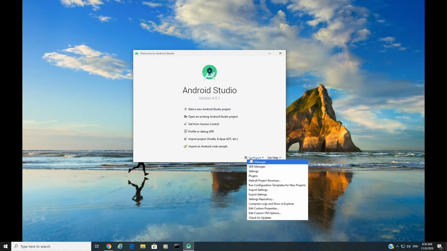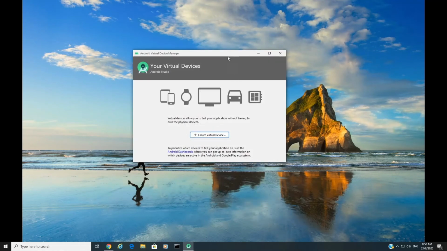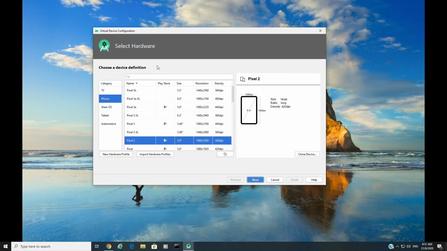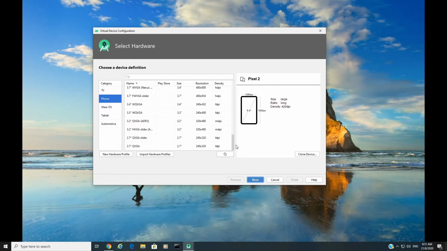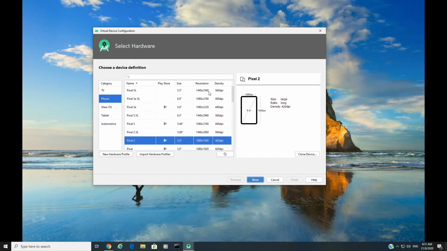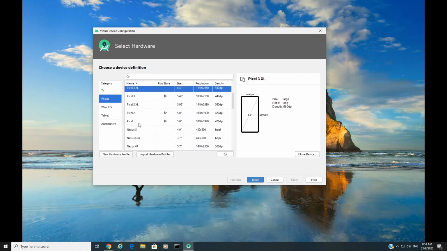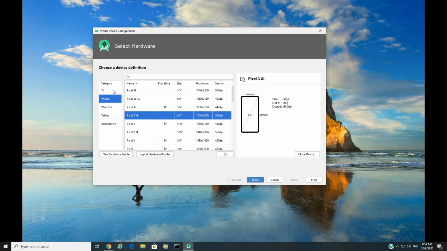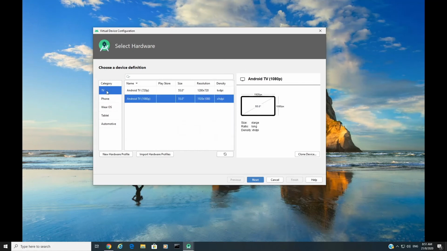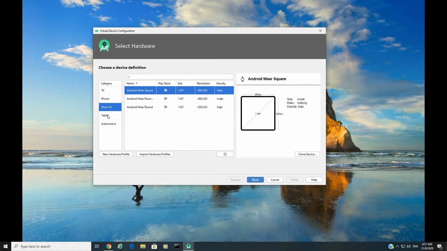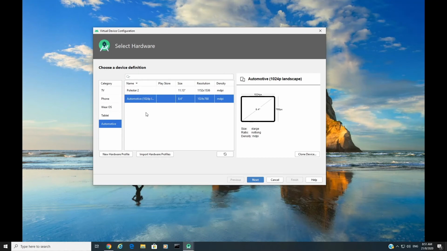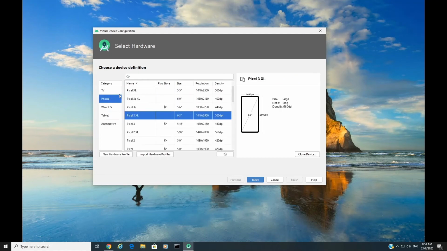Second one, you have to check the AVD Manager. Since we do not have one, let's create a new virtual device for you to debug and run your application. Click on the button, Create Virtual Device. Here you can choose many devices that have already been pre-configured. Basically Google provides the Google official phones. There are a few categories you can choose: TV, Wear OS for wearables, tablet, and Android Auto for cars. You just concern with the phone.